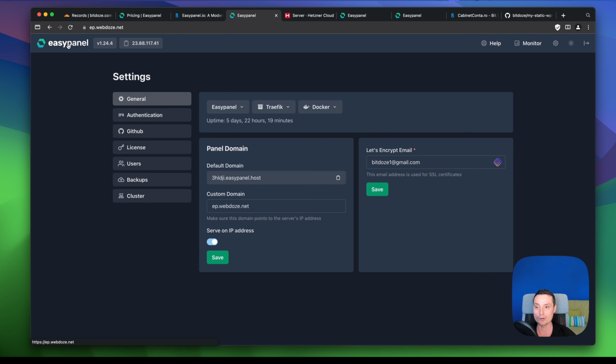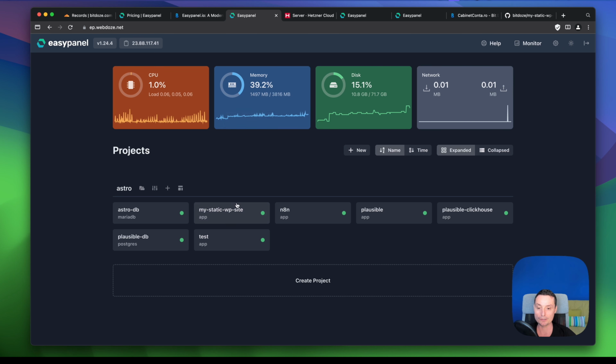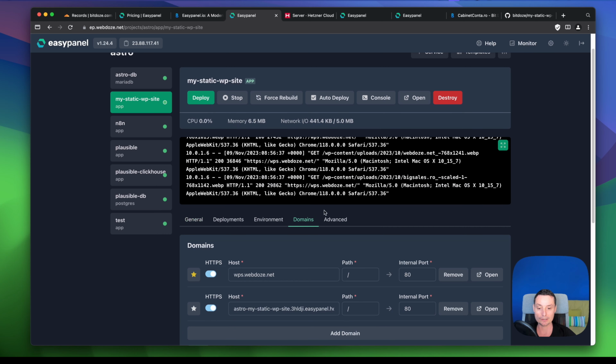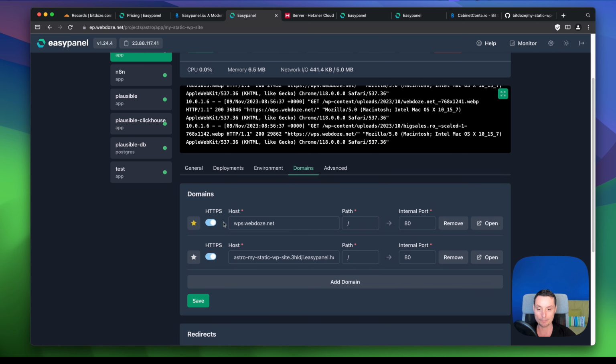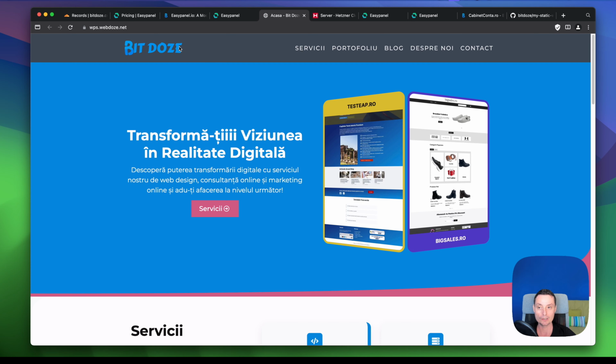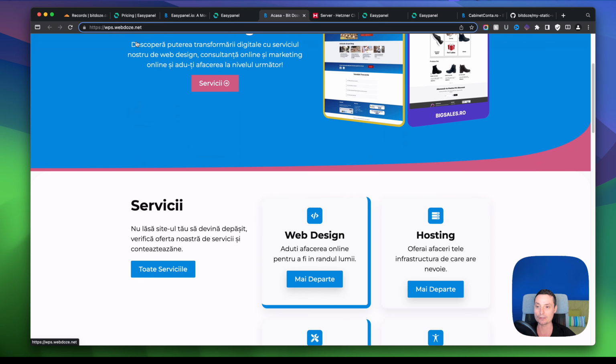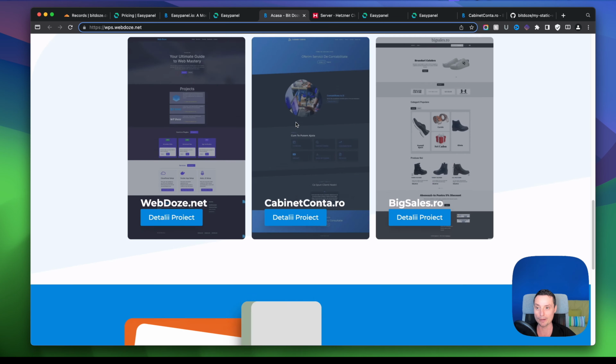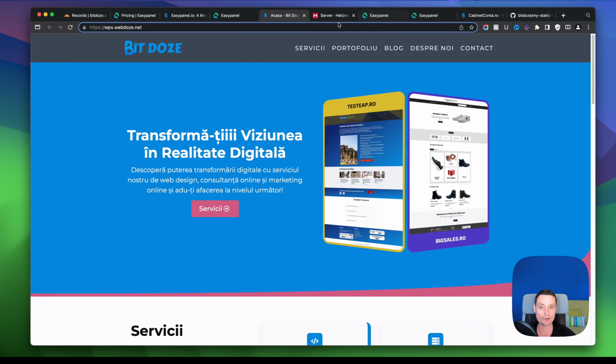So in here, let's go to the project, and in the project we're going to see my WordPress website. You see that I've added a domain in here that I made the main one, and if we're going to open it, you'll see that this domain right now is going through this website, so it's not with Cloud Panel. It's just using my own domain for this website and project.